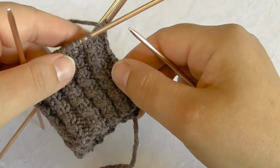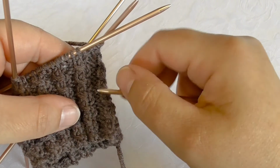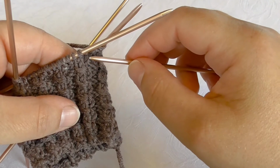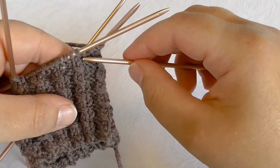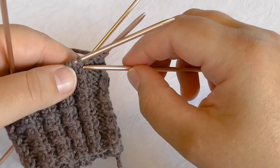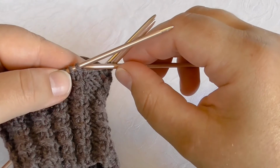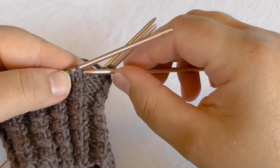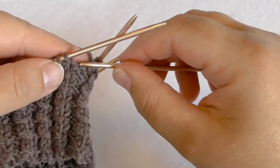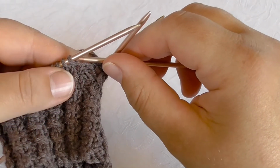Now I have finished my 2 rounds of knit 2, purl 2, and I'm ready to make the cable. And what I do is that I want to make these 2 knit stitches change place. If you like, you can use an extra needle if you are afraid to drop or lose a stitch, but I'll show you how I do.